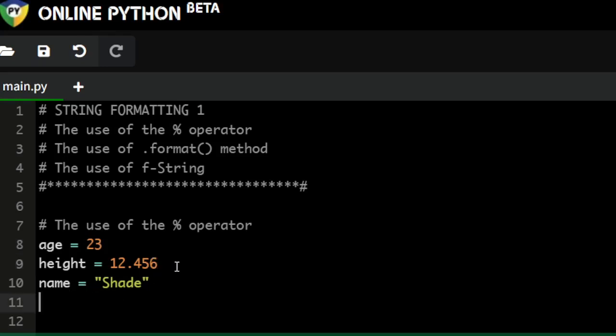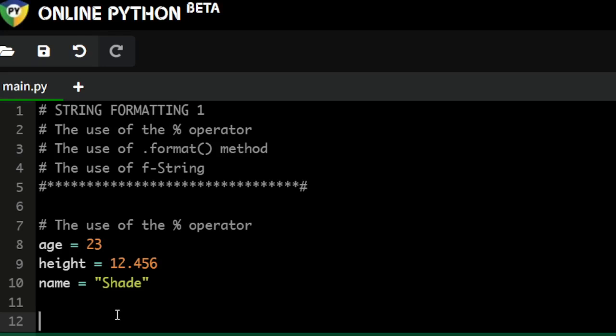Now what we want to do here is make our presentation interactive. That is to say, we want to use a print statement in an interactive manner, but this time using the percentage operator to fill in some spaces.